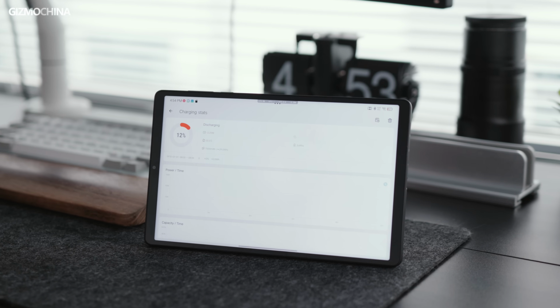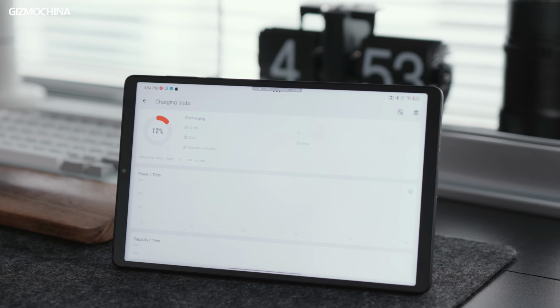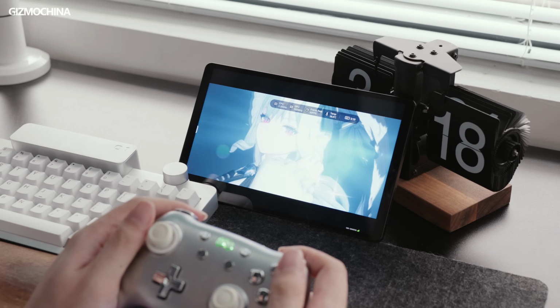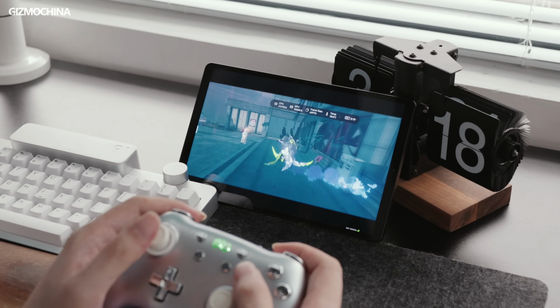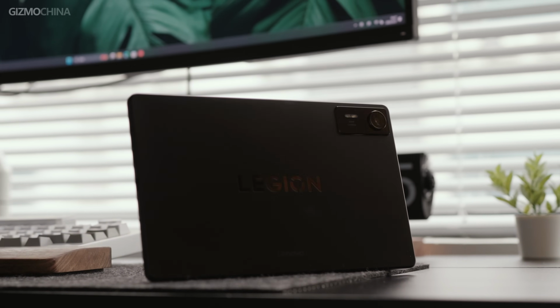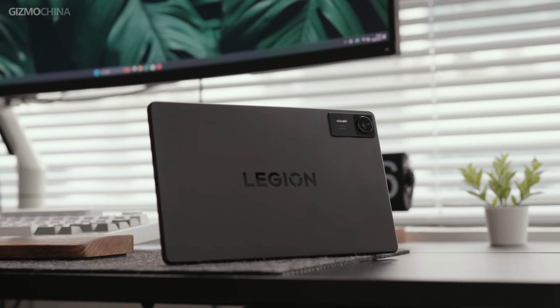The battery has been upgraded to 29 Wh from the previous 25.3 Wh. It may just add 20 to 30 minutes of playtime. It doesn't use the higher energy density silicon carbon cells. This may sound like bad news, but it could also be good news. That's because while silicon carbon batteries can achieve a larger battery capacity for the same size, they don't last as long as regular lithium batteries.